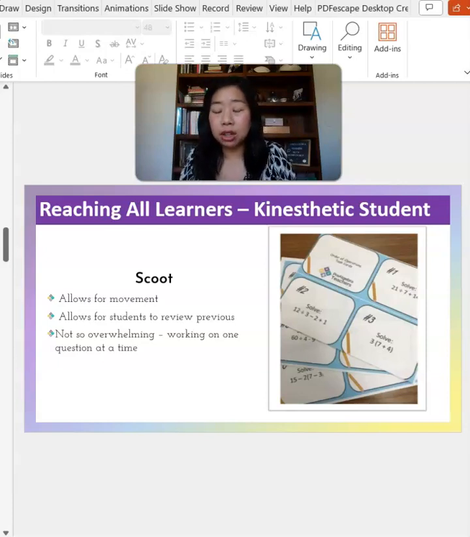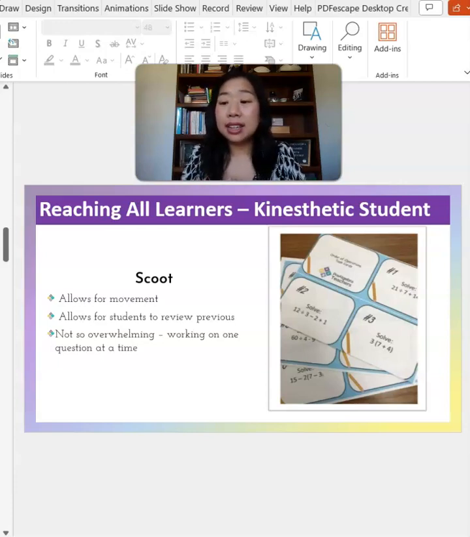But if it's a little bit longer, like what you see in the picture here, order of operations, I might give 45 seconds and see how quickly the kids are solving it. If they're struggling and need more time, then I could change it to 60 seconds, right? But I don't want them to be sitting around bored and wasting time. I want to find that sweet spot of how long each question is taking and to provide the appropriate amount of time, I guess is what I should say.